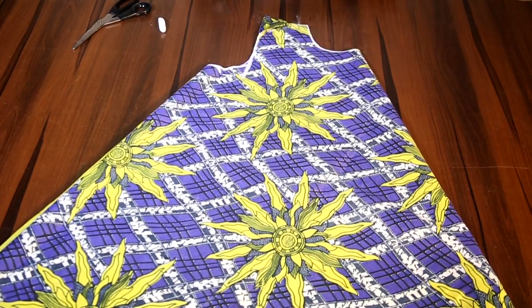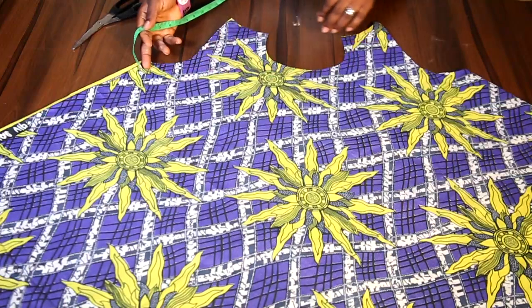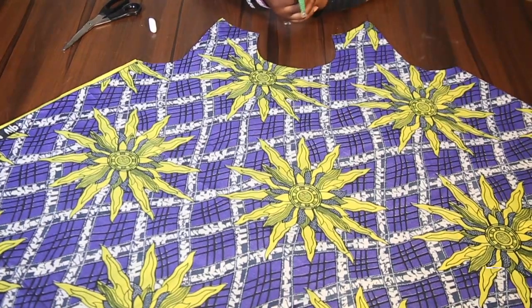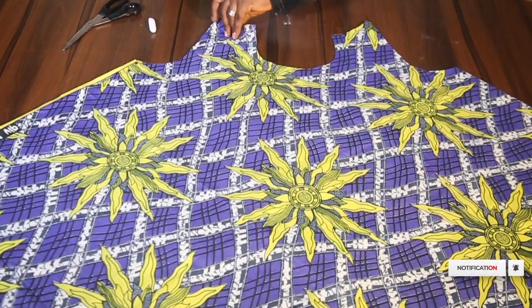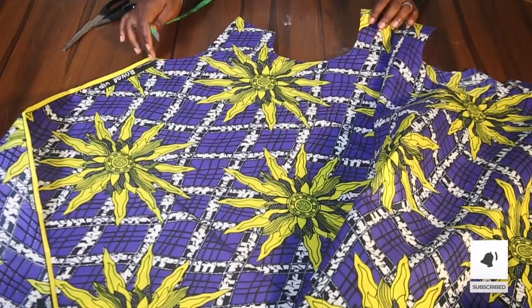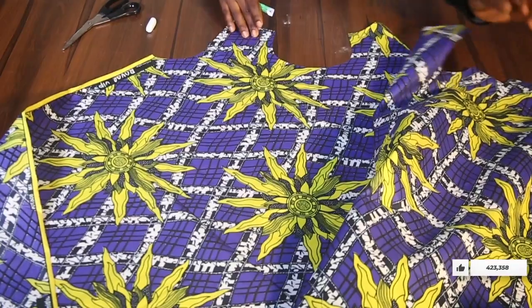This is so simple. Now, if you want your mono strap facing the right hand side, you can go ahead and do that. If you want it on the left hand side, you can still go ahead and do that as well. Now, because this is going to be the front part and I want mine on the right hand side, if you want it towards the left hand side, that means you'll be coming towards this side.